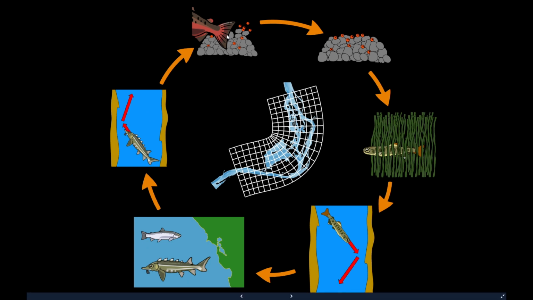You can start anywhere arbitrarily. So let's start with the egg spawning event. So adults spawn eggs on a river. The eggs then incubate. Juveniles come out of those eggs and rear on the river system. Once they get to a certain size, they out-migrate to the ocean. They go to the ocean for some period of time to grow. Once they are mature, they come back up the river and spawn again.